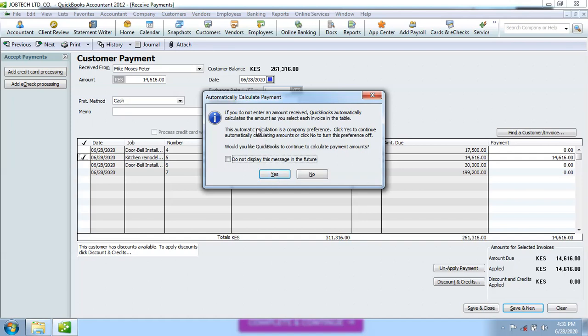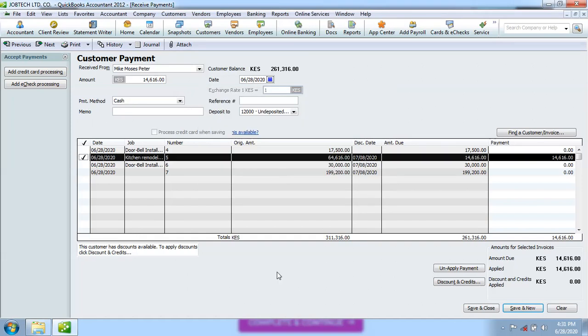What QuickBooks is doing here is just alerting me that, since I didn't specify, the set preference is if I pick any given open invoice on the payment screen and I don't specify the amount being paid, QuickBooks is going to apply the total amount, and we are okay with that. So just click yes. Now QuickBooks is going to clear this amount. It's going to indicate that we have received the total amount for this open invoice here.